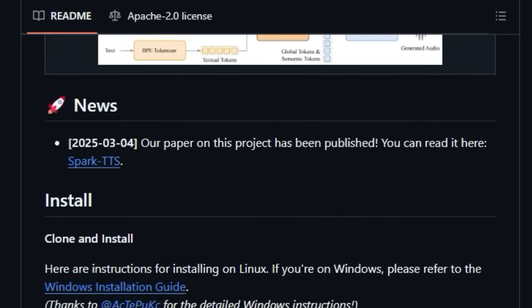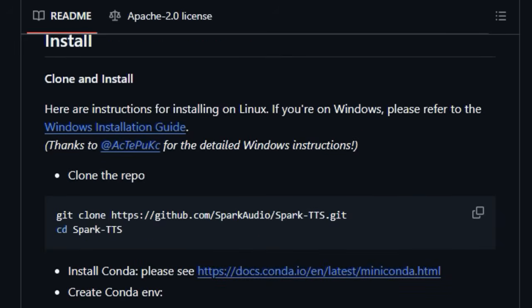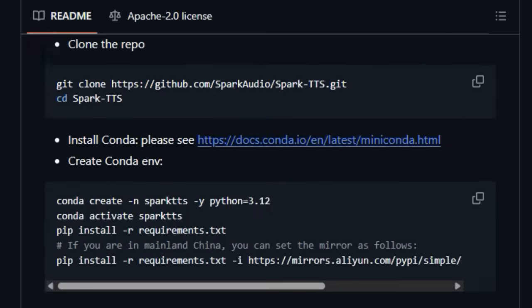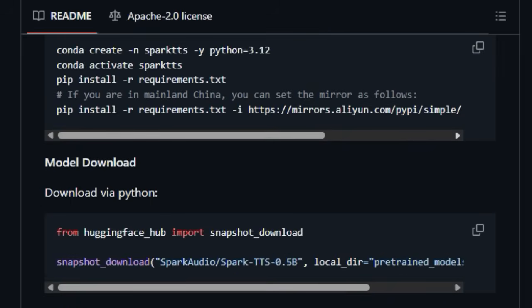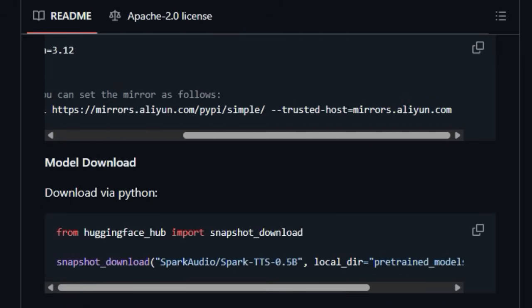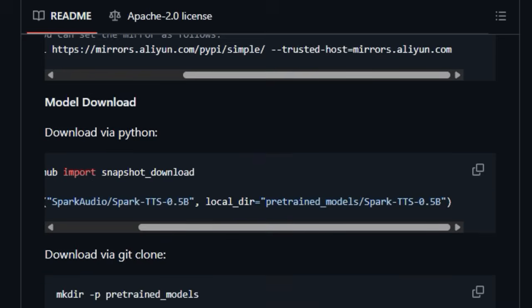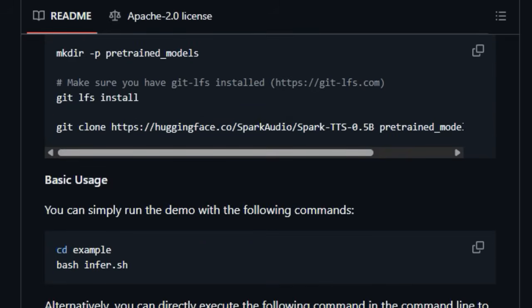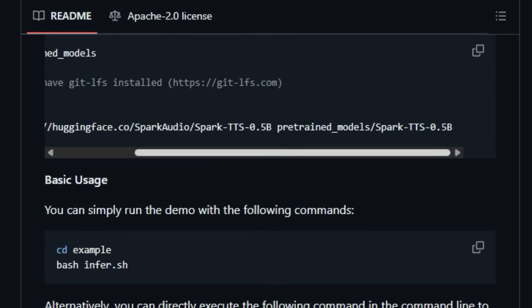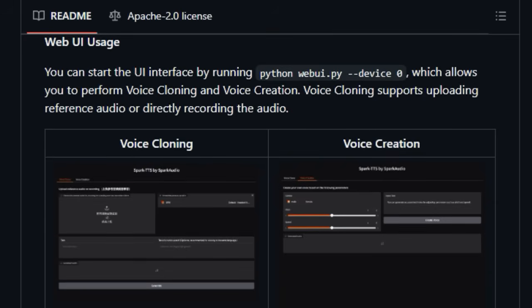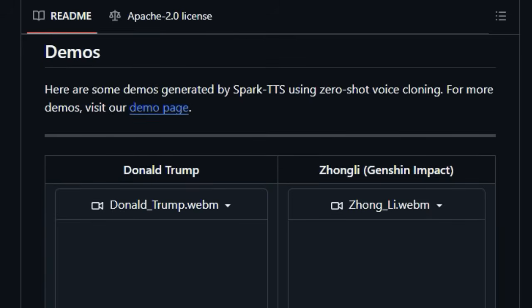This streamlined approach eliminates the need for additional generation models, significantly improving efficiency and reducing complexity. Another key feature is its high-quality voice cloning capability. Spark-TTS supports zero-shot voice cloning, meaning it can replicate a speaker's voice without requiring specific training data for that particular voice. This is particularly useful for cross-lingual and code-switching scenarios, enabling seamless transitions between languages and voices without separate training. The system supports both Chinese and English, making it versatile for diverse applications.